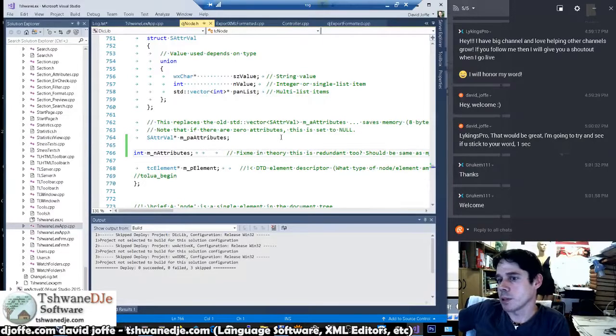So it would have to be an option. For a document like this, you could probably save 200 megs of RAM. But I mean, 1 gig of RAM is not a lot. Just get a machine with more RAM, it's not like a problem.